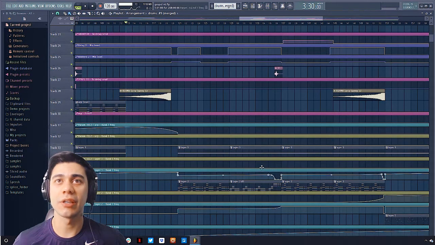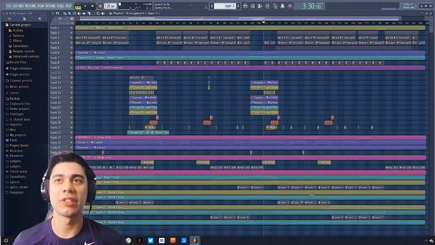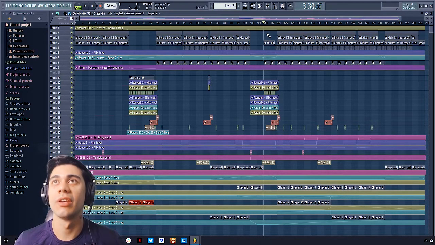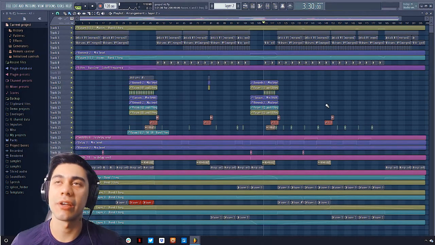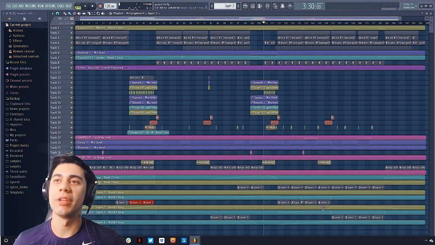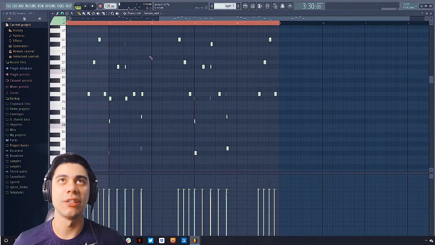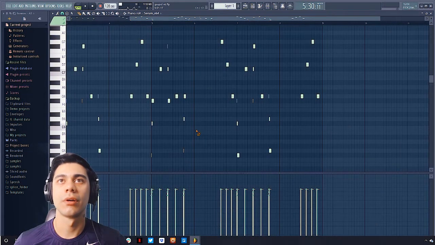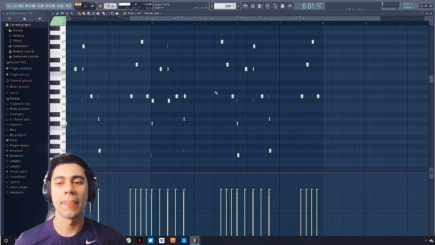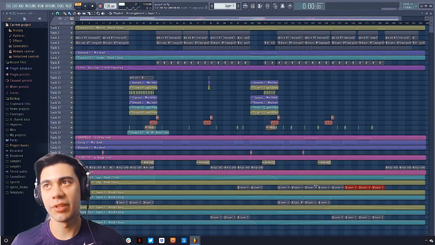And on the second drop, I've just got that. This is that plucky intro synth that comes in. So that's going to come in on the second drop, and then on the second half of that drop, this layer here, which is the synthy sound. Yeah, so then that comes in for the second half.